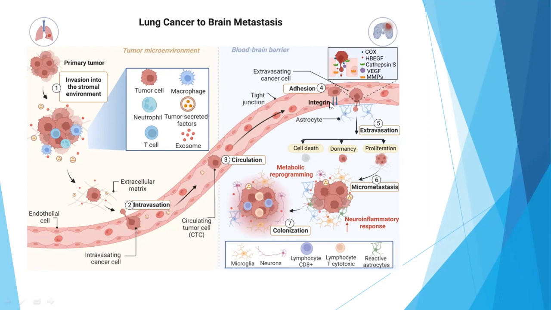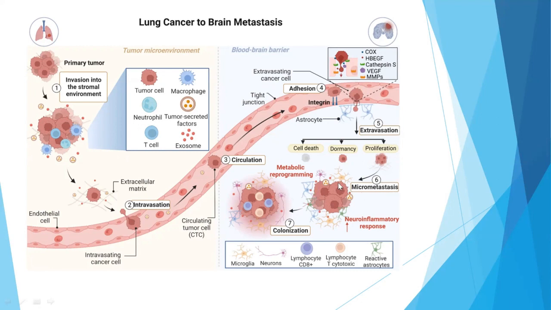When it reaches the blood vessels of the brain, it attaches to the integrin. Remember, we have talked about the selectins and all. It is just like that, the integrin. This integrin gets attached to these tumor cells, which is called adhesion. And through capillary dilation or constriction, there is extravasation, that is, the tumor cell escapes the blood capillaries, and when it escapes, it can go towards some micrometastasis.